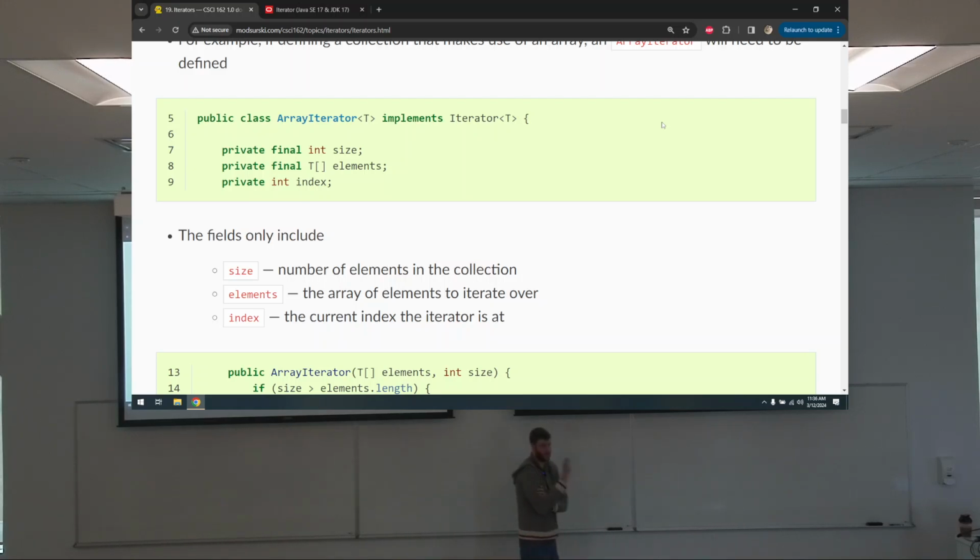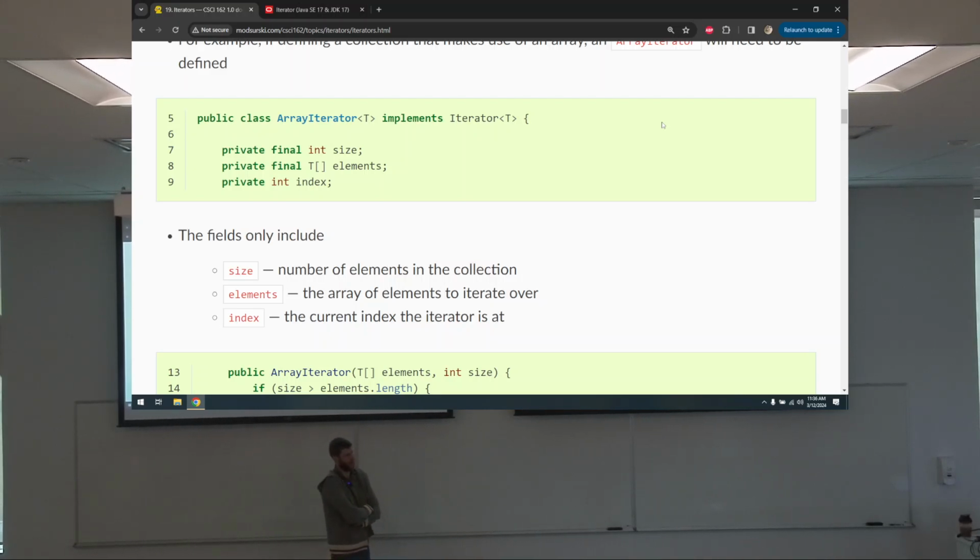In this case, this is for an array. We are creating an iterator object that knows how to iterate over an array. Later, we'll make one that knows how to iterate over a linked structure. But these three fields: size, the number of elements in the collection, because remember, the length of the array and the number of the things in the array that we care about are different. Elements, some array I'm calling here, that's going to be the actual container of things that we're iterating over. That's the array we want to iterate. And index, which is going to be the current index the iterator is at.